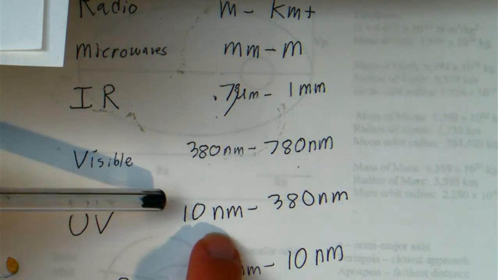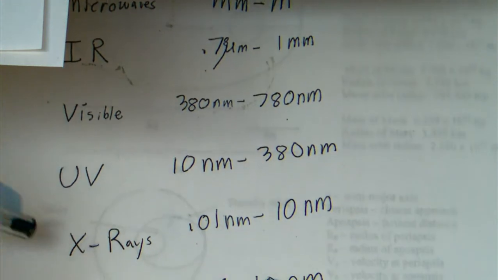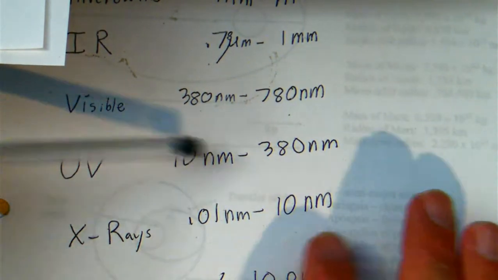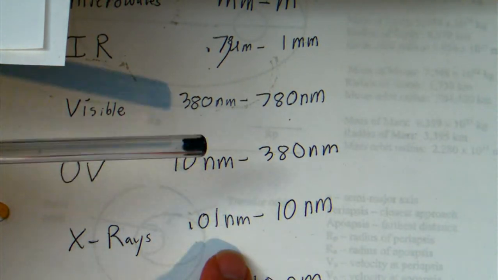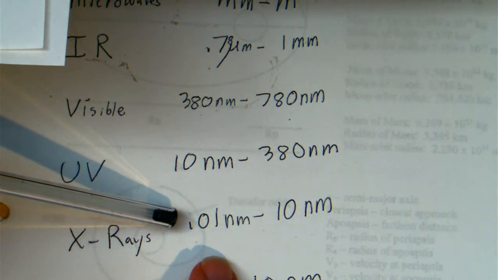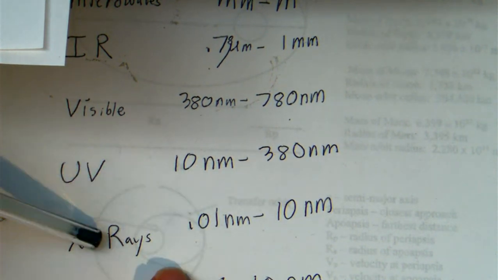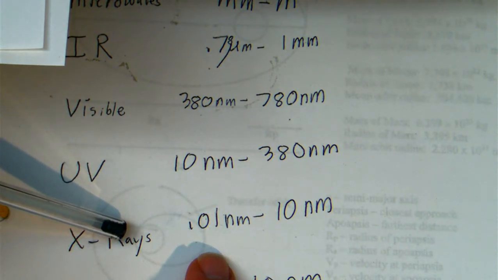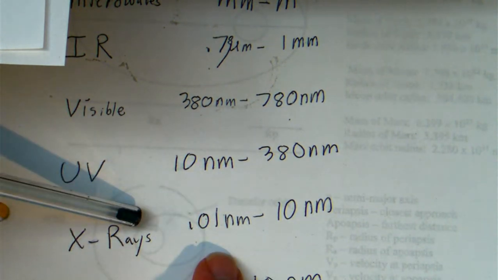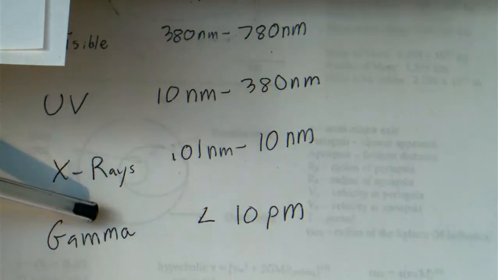What about shorter than ultraviolet? Well, that next region would be called the X-ray region. You're somewhat familiar that X-rays are used to look right through human beings, and we can use some nice processing equipment now and examine the inside of your body. So from 10 nanometers down to 0.01 nanometers. And this is on the size of an atom. I think an atom is on the order of a nanometer in diameter, some of them. We could look that one up, but I'm not going to. So X-rays can be on the order of the spacing of electrons in atoms in a crystal structure, I think. And then finally, anything shorter than that, we're going to call it a gamma ray.